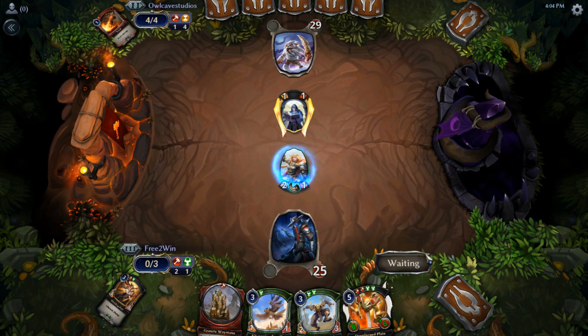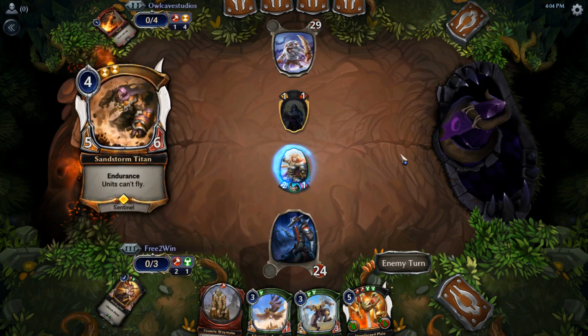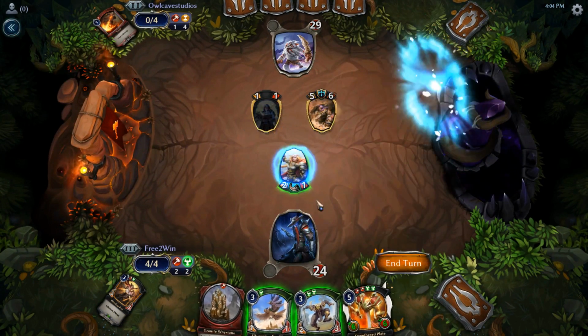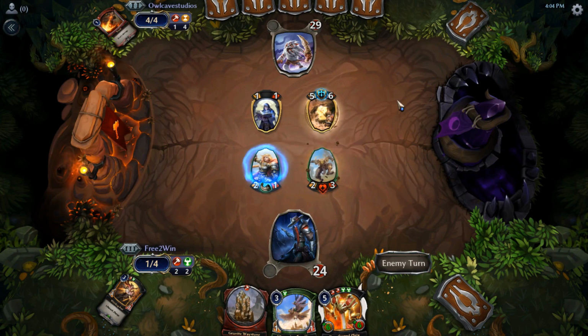Just have to hit it. Attacking. Oh, wow. Fair enough. Opponent just getting in there. Can't attack now because we don't have anything with flying. But I will get a very, very large Deepforged Plate in a minute.